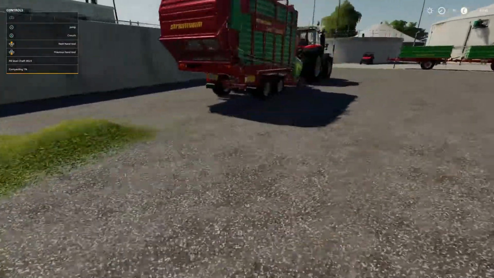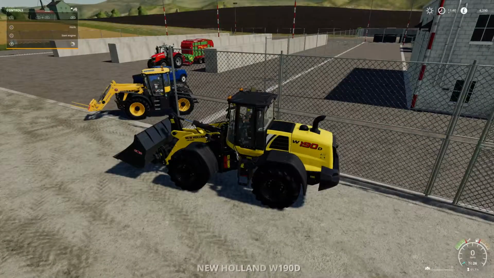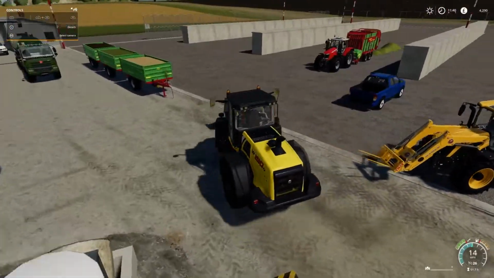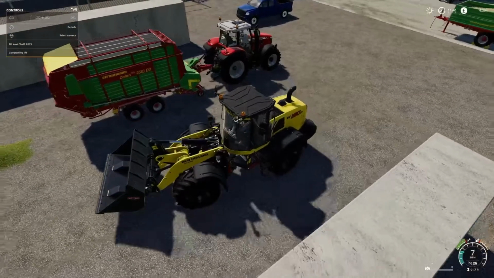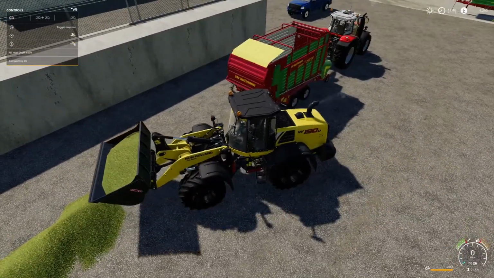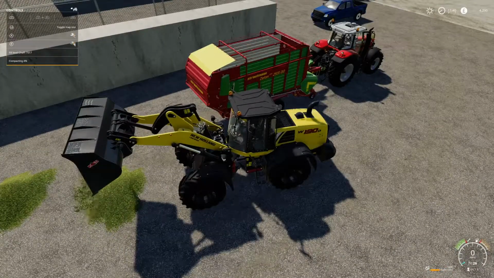So I know on the other one you couldn't pick that back up again. I'll tell you what, I've got a wheel loader, so let's have a look, because on FS17 when it got turned to chaff you were no longer able to pick it up, it had to be fermented. So let's see if we can pick this up. Oh, it looks like it's going to pick up. Yeah, it does pick up. Okay, that's cool. So at least if we need a bit more chaff somewhere else, we can pick it back up again.